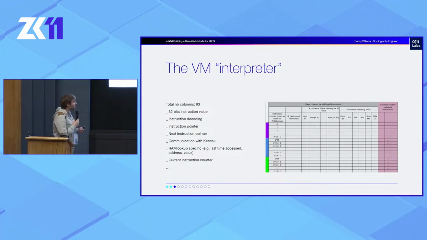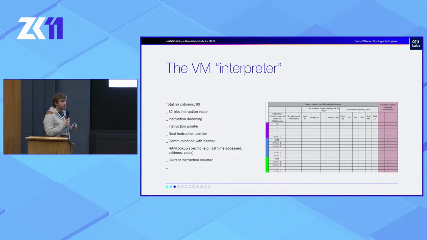So how does it look like? We've got at the moment 93 columns. We have columns for the instruction pointer, the next instruction pointer, different columns for the decoding of the instruction. And also we've got a column to keep the index of the instruction counter in the trace, which instruction, at which step we are at the moment.